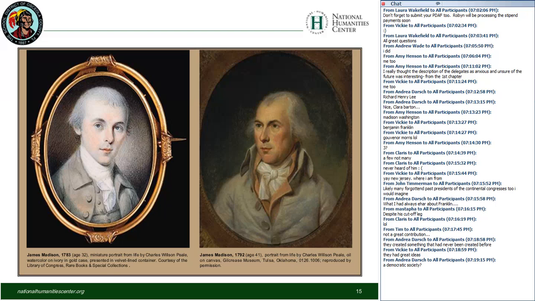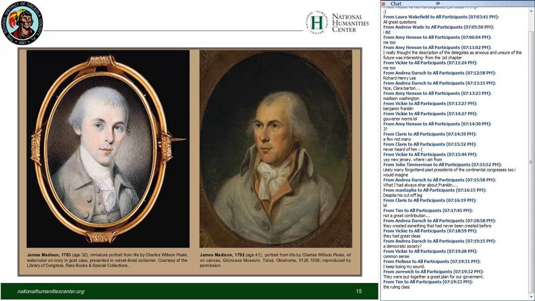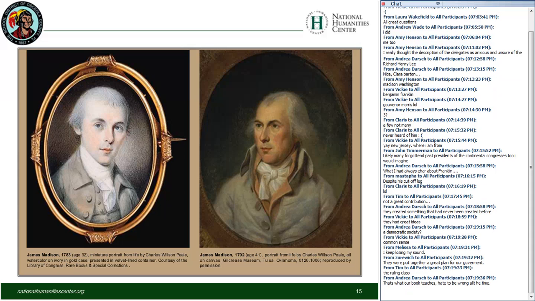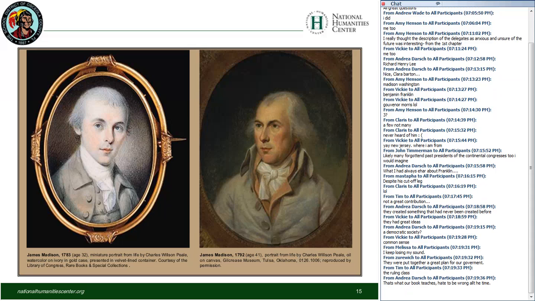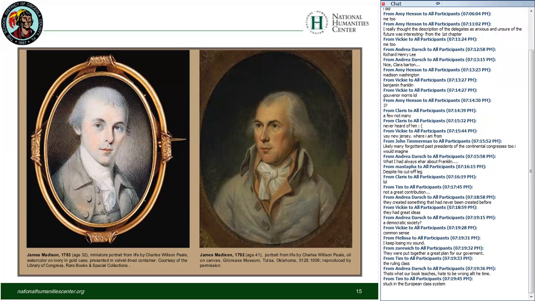Let me explain about these men. They were members of the elite. They were better educated than anybody else. They had gone to college. Many of them had gone to law school. They had gone to law school in England in the Inns of Court. They could afford to own books, which were very expensive. They had huge libraries, many of them. And so they had a monopoly on knowledge, which is one of the things that made them seem so much smarter than everybody else. Also, they had vast political experience.